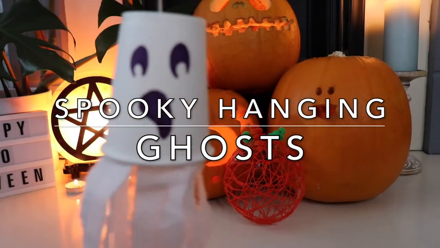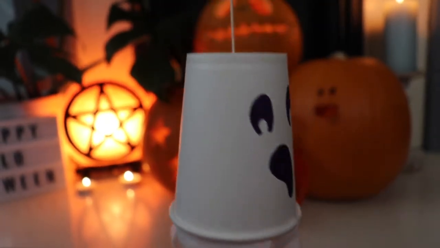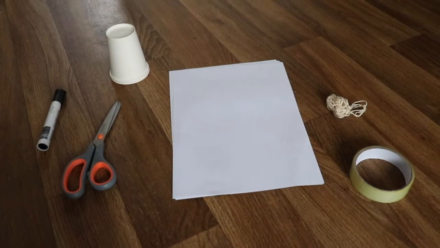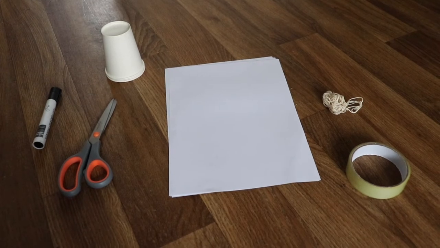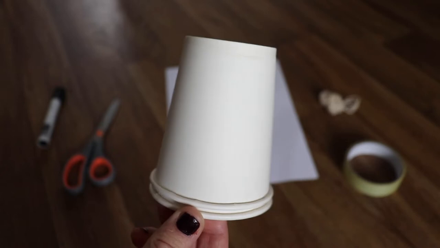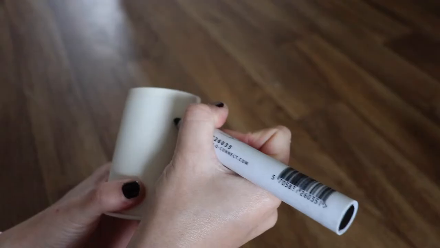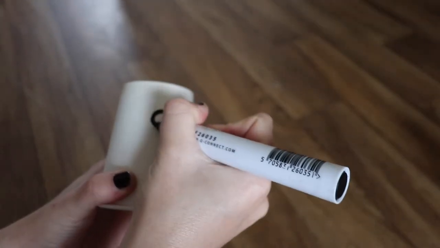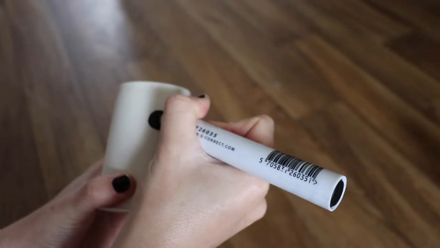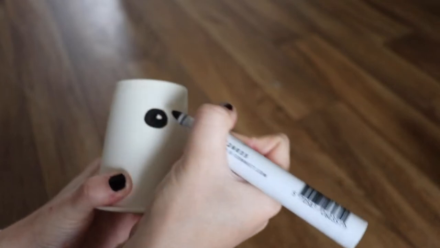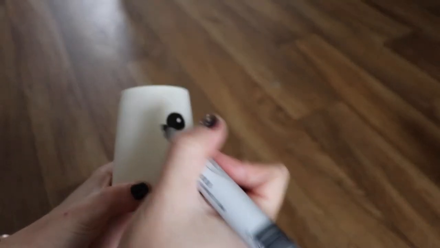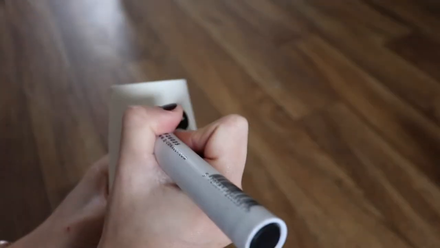So first off, I'm going to show you how to make these little spooky hanging ghosts that I hung up above my fireplace. They're super easy to make and you can use a couple of different things to make them. You'll need a marker, scissors, paper, some string, some sellotape, and a cup. I just use these little plain paper cups just because they're easy to draw onto. And then you can have fun and draw any kind of face that you want on these. So I did some that were more spooky. This one was kind of like this cute little vampire ghost he turned out in the end but you can have fun and do whatever.